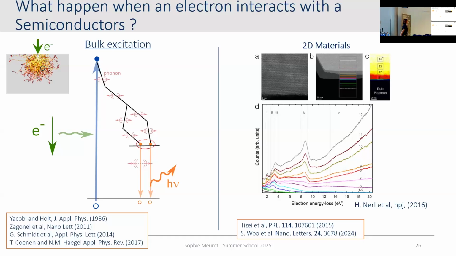How do you know that you are giving exactly that energy and it is not in this decay process? Because you're looking at your electron after. If it had created a bulk plasmon, it would have lost an energy of maybe 20 or 30 eV. It would not have lost an energy of just 2 eV, which is the exciton. So if you see a peak where the electron is just losing 2 eV, you know that it directly interacts with an exciton. Is it clear?